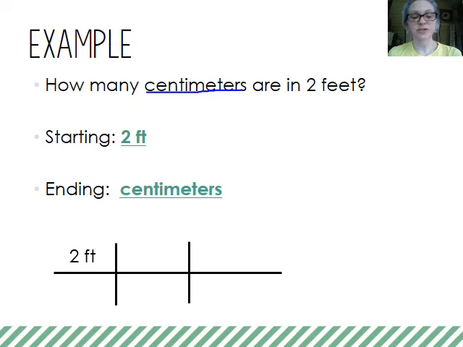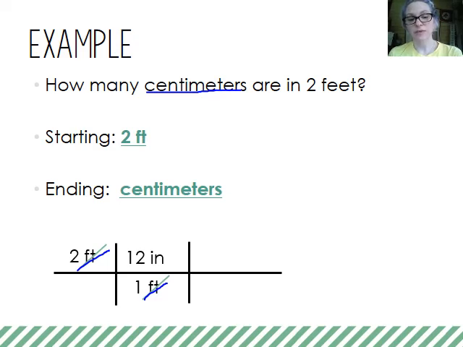So we're going to convert feet into centimeters. And the way you do that is you know that there are 12 inches in 1 foot. And we can cross feet out, feet and feet, because we just multiplied by 1, since 12 inches is in a foot. We haven't changed anything, but you'll notice we no longer have feet as our unit.